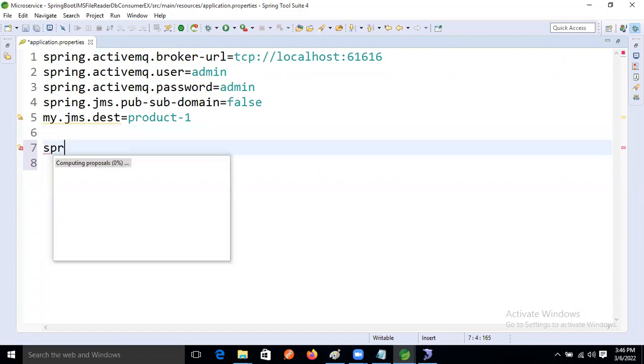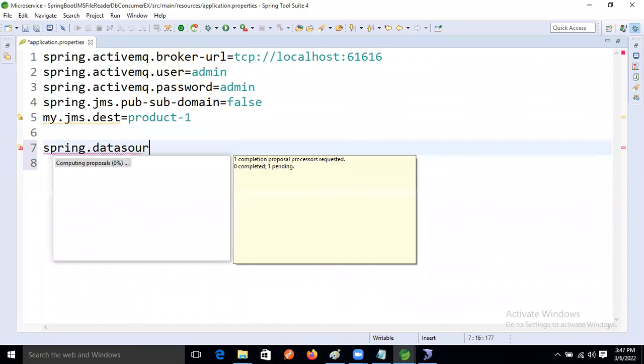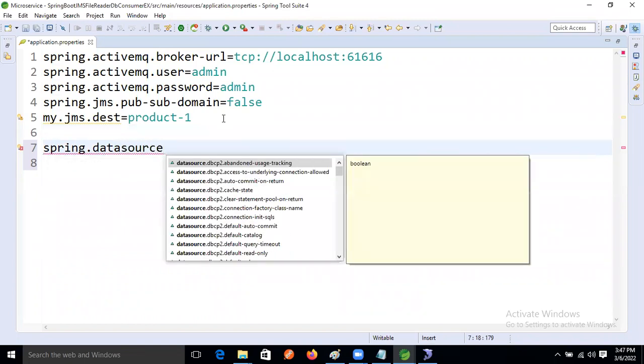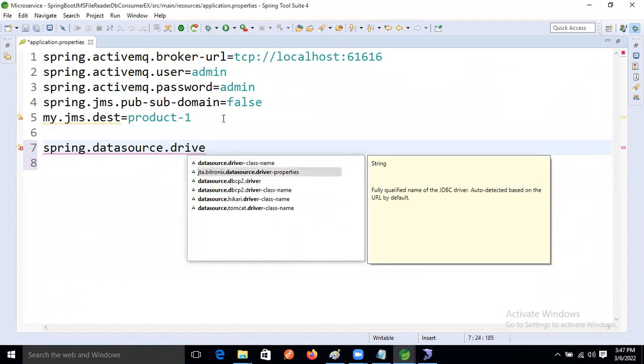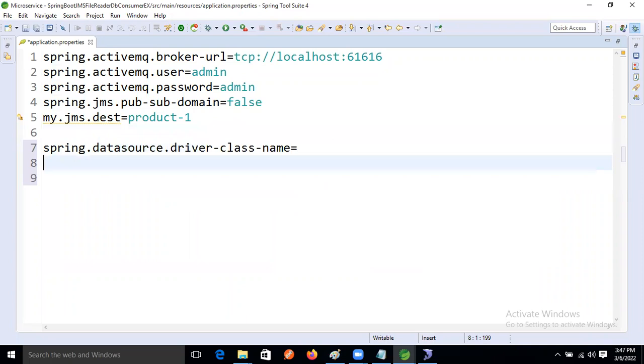So spring dot datasource dot driver class name, one property.